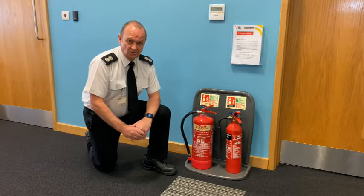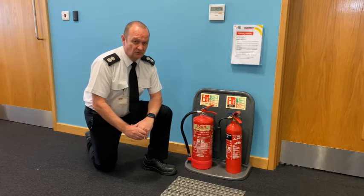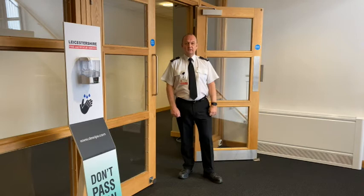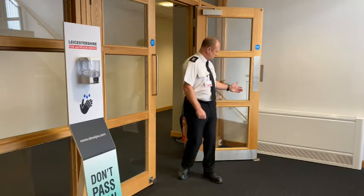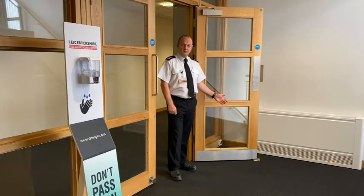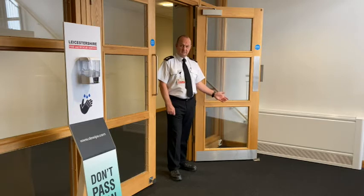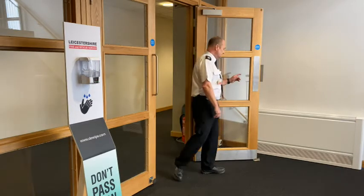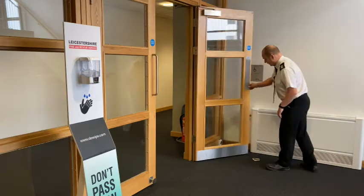Other things to consider due to COVID is ensuring that you've still got enough trained staff to use the extinguishers in an emergency situation. As we know, COVID can be transmitted by the touching of surfaces, so you may be tempted to wedge your fire door open, such as this. But it's important to note that fire doors are an essential part of the passive fire safety arrangements of the premises, and they're there to hold back fires and ensure that escape routes are kept clear and safe to use at all times. What you may want to do, as in this case, is install a hold open device.